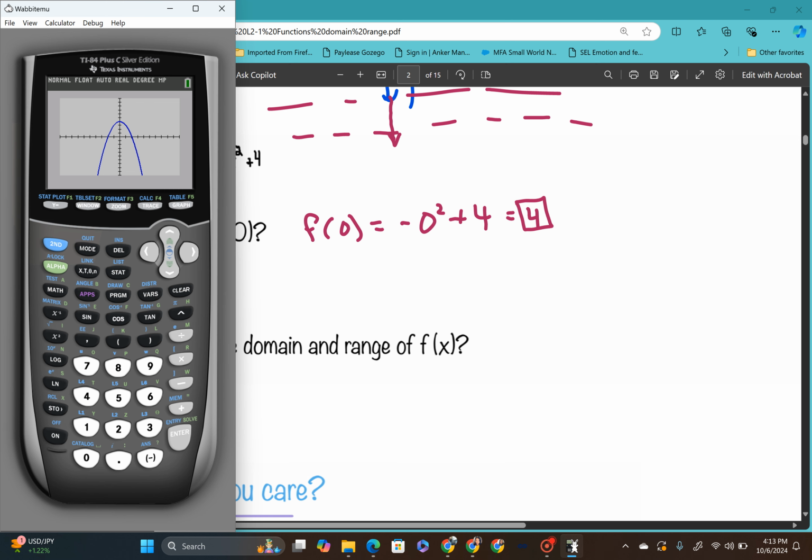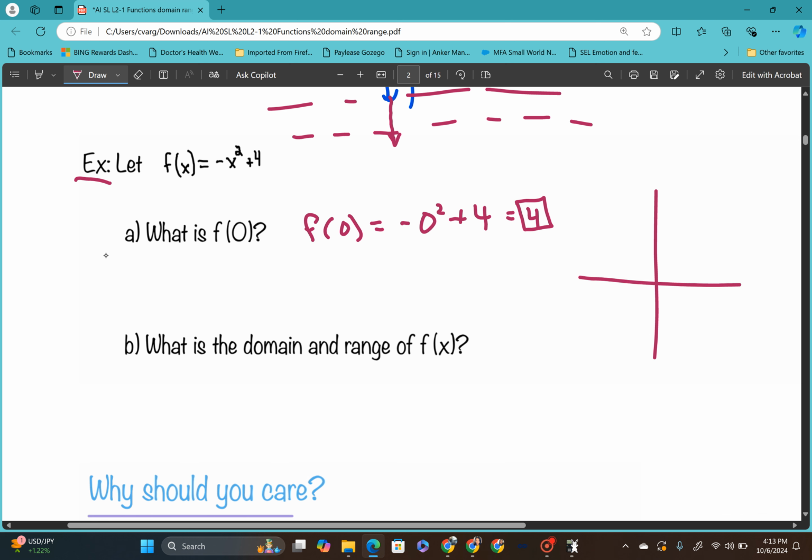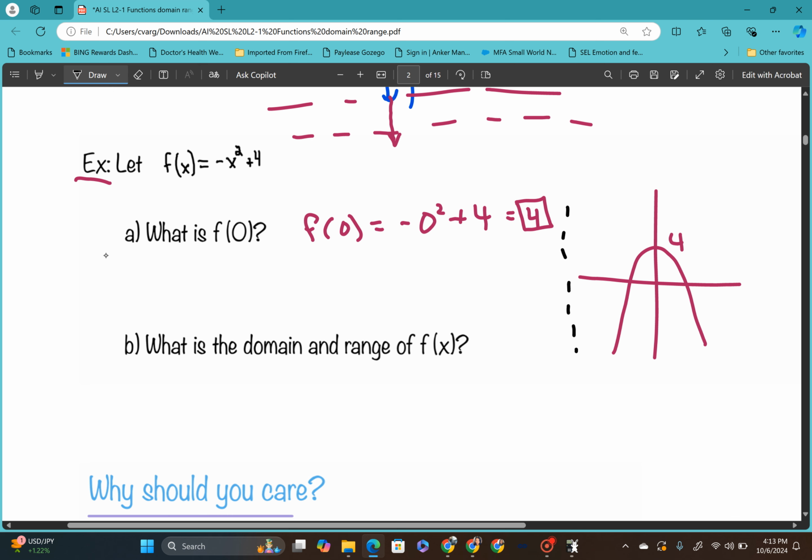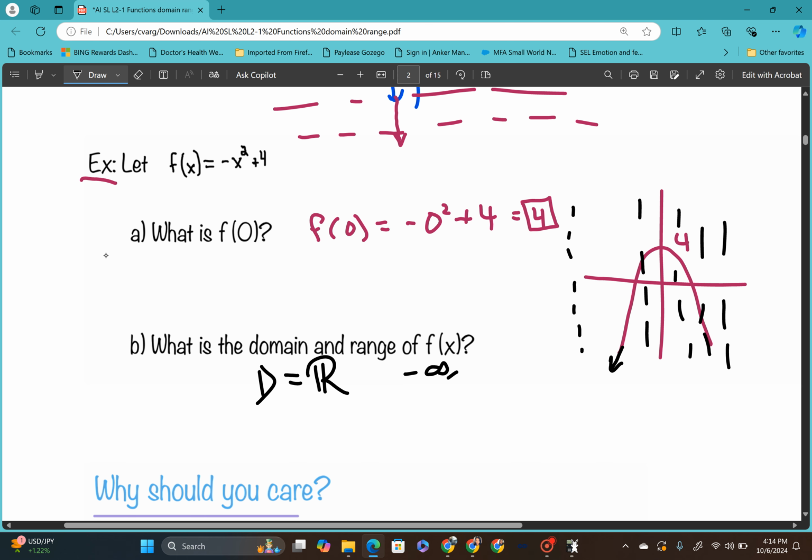So let's look at our domain, right? Remember, our domain is from left to right. So if I were to sketch this graph over here, I have something that looks like this, and this number here is 4. All right, so remember, when I'm doing domain, I'm putting my ruler like this, and as you can tell, over here this keeps on going. There are no values of x that cannot be a number, so all of this is included. Cool. So the domain is going to be all real numbers. That's the symbol for all reals. Or you could say from negative infinity to positive infinity. All right, so that's our domain.